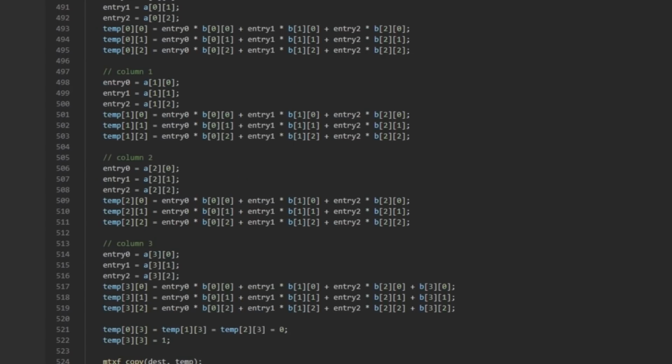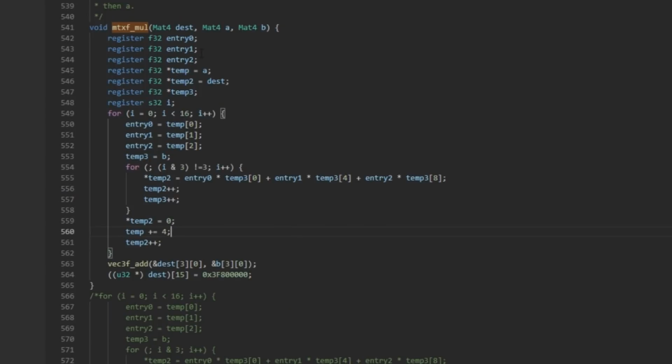This is Mario 64's matrix multiplication function, which is a complete disaster. It generates a temporary matrix, it copies back the matrix, it does all of this stuff line by line, it doesn't use the instruction cache at all, it's just horrid. I've turned it into this crackhead version of the matrix multiplication, which is much faster, but it looks very weird, and if you've ever seen someone program something like this in your company, you'd probably fire him for that, but it is so much faster that it's worth it.